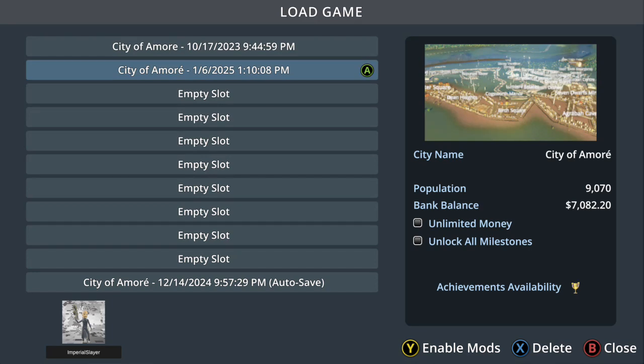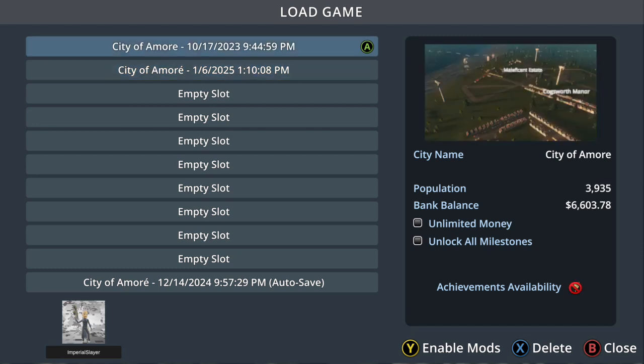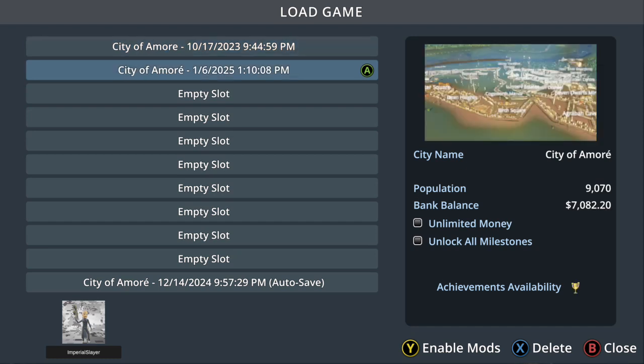The best way to check whether you will be unlocking achievements is the achievement availability section there. This top one here, I'm not getting achievements in, not because I've enabled any of the mods. You can see that unlimited money and unlimited milestones have not been enabled. I'm still not getting any achievements because I had installed some of the building mods. So bear that in mind when you're doing it. The one I'm working off for the tutorial is the second one. As you can see, the circle's removed, so it is actually in proper mode.